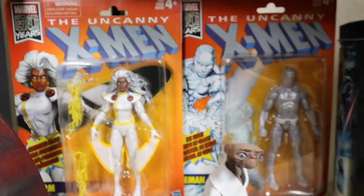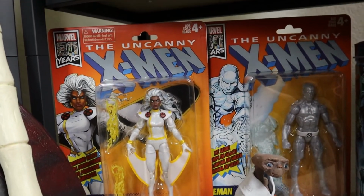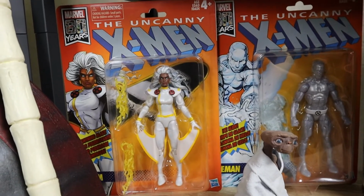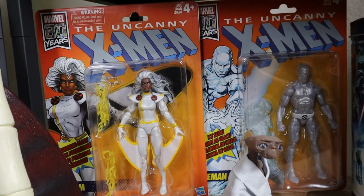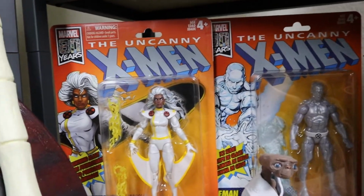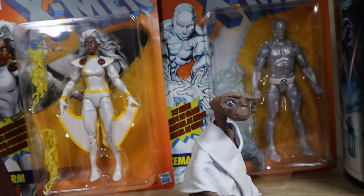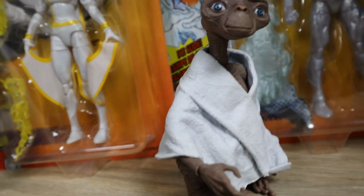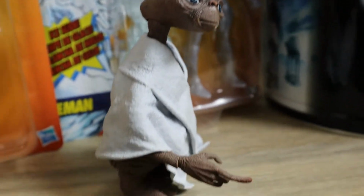I usually open my action figures and display them because I just like moving them around instead of keeping them in the packaging. I know collectors probably hate that, but I don't know. Honestly, these I like in the card stock. I think they look great. And ET is just there. I picked up ET years ago, and I've always had them on my set. I move them around randomly on different shelves, but I have them right here right now.